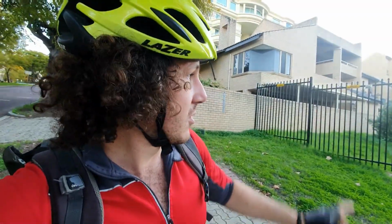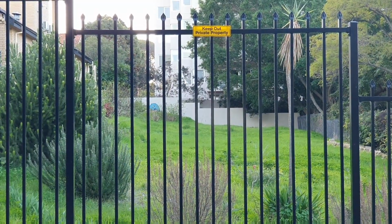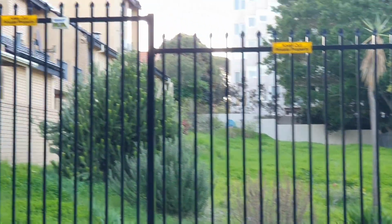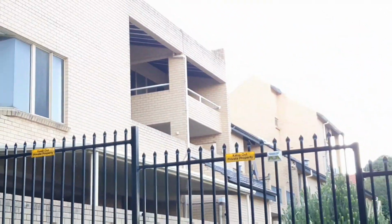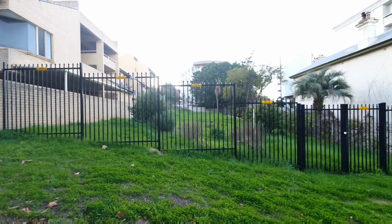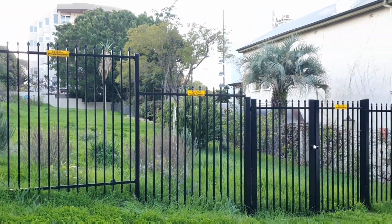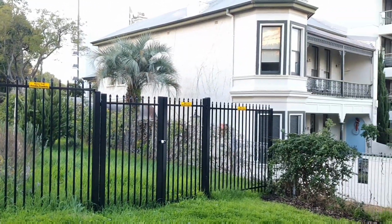But just looking, I can see there's a tent in there. So I think that's a tent in the back. There used to be trees there, but they're all gone. And the dude that lived here, I mean, maybe he's not there anymore because I feel like he would not let that person stay. Look at the do not enter signs. Keep out, private property. Look at them all because of yours truly.